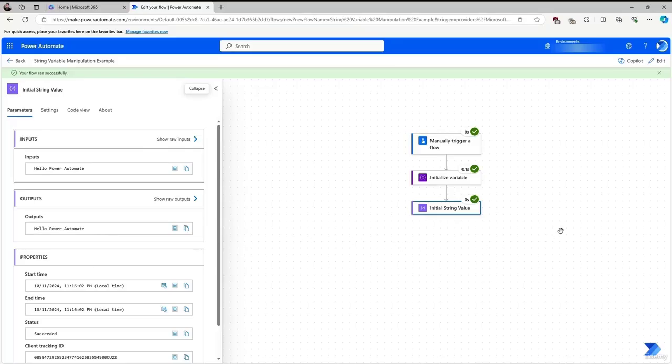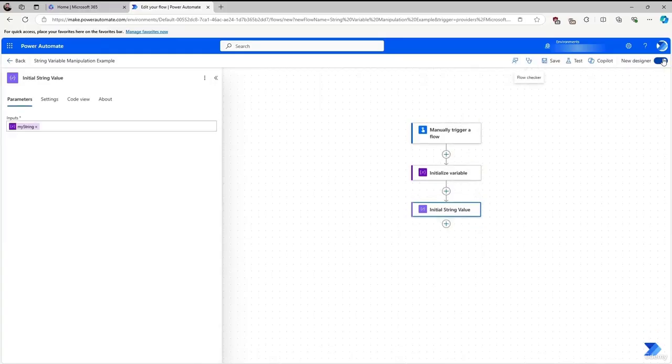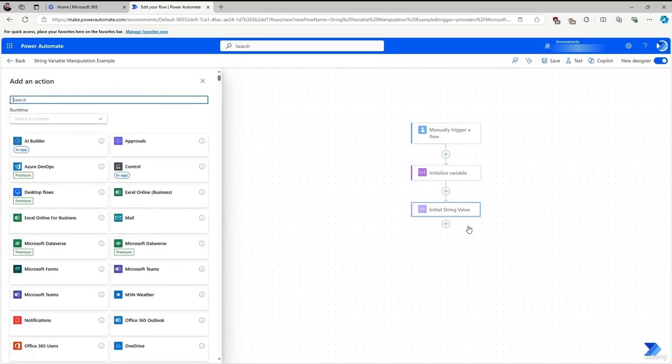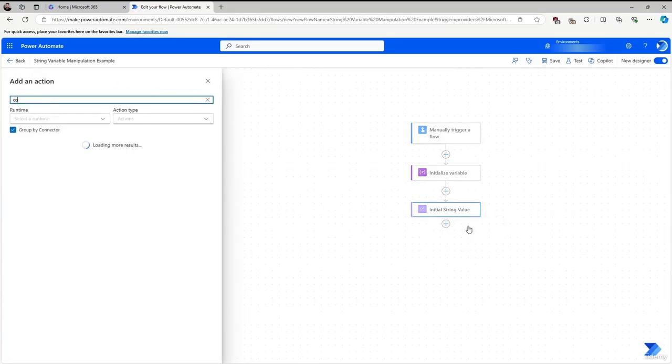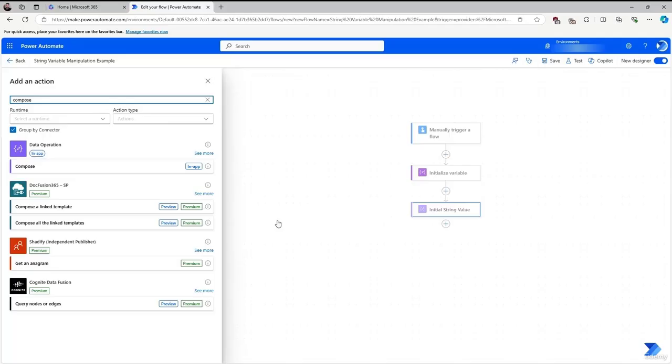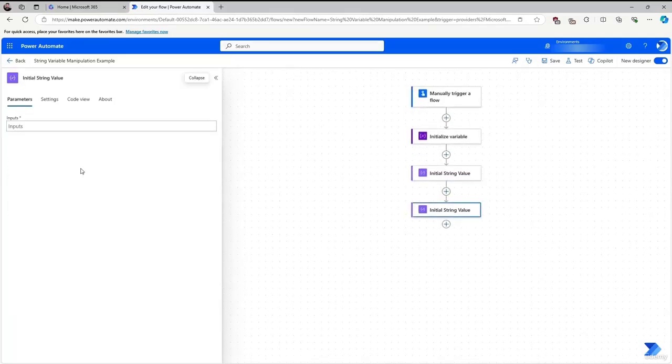Concatenating strings. Next, we will concatenate additional text to our string. Concatenation involves combining multiple strings together. In this case, we'll append "Let's Automate!" to the current string. To perform this action, add a new compose action. In the input field, describe the operation as follows: concatenate "Let's Automate" to the string Hello Power Automate.